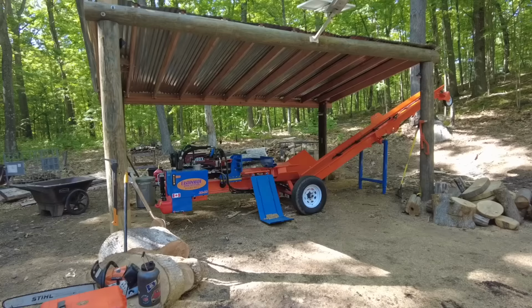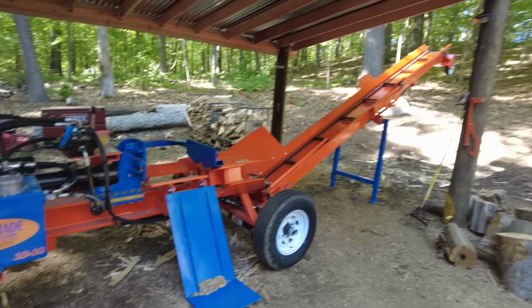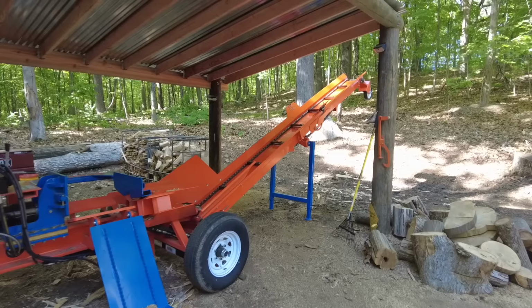Let me flip the camera around and show you what we got going on for today. So like I said, if you didn't see when I got the new Eastonmade 2228 splitter with attached 16-foot conveyor, head back into the videos. I'll put a link up in the corner or something. But we are going to be using this thing here today, pretty shortly, I think.